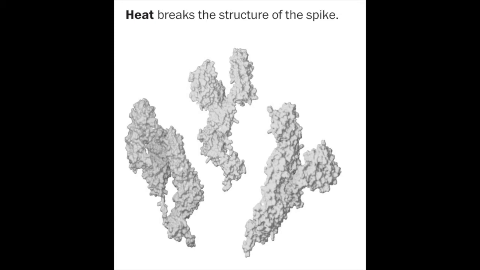Now, one thing that is not true is that a fever is hot enough to do this. It's been reported that some humans have thought that having a fever means you don't have the coronavirus because it's hot enough to kill it. But a fever is not hot enough to unravel the spikes. It isn't near boiling point, so it won't be hot enough to affect the spikes and have the coronavirus lose its shape.